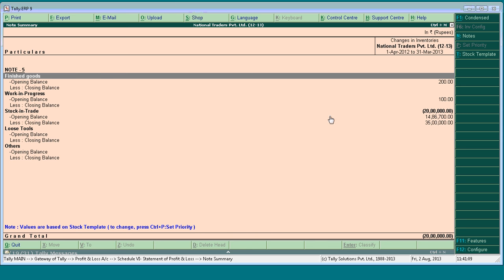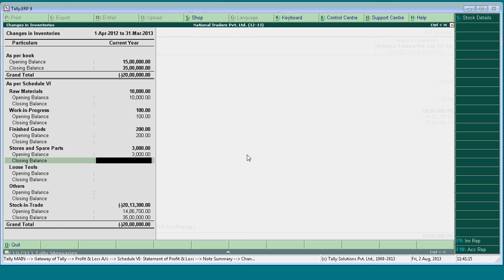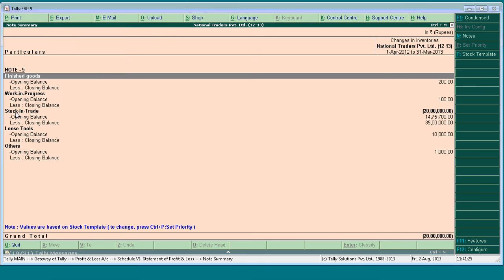So you can see here, finished goods is coming here, stock in trade, used tools, I will fill used tools, let me come here. Raw material will become part of the raw material line item. So this way you can classify your inventory as per the revised Schedule 6 representation using a stock template.